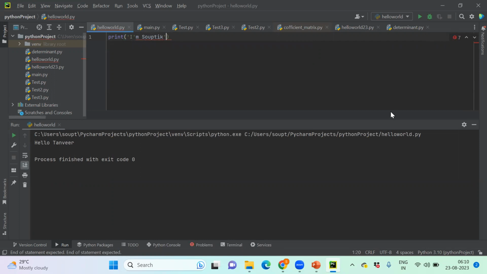Okay. So you can see this is my opening quote, this is my closing quote, and I'm using an apostrophe over here. For this kind of reason, Python will be throwing an error because this is my opening string that indicates I'm opening a string, and that indicates I'm closing a string. Then what is this character doing over here?